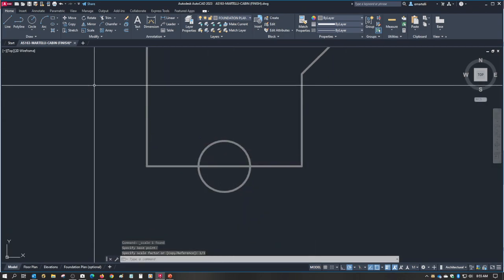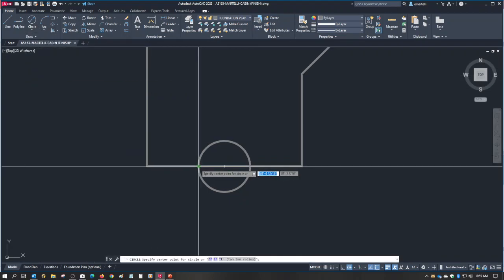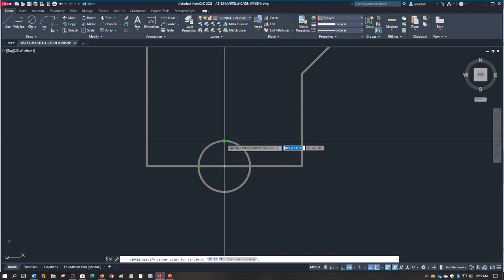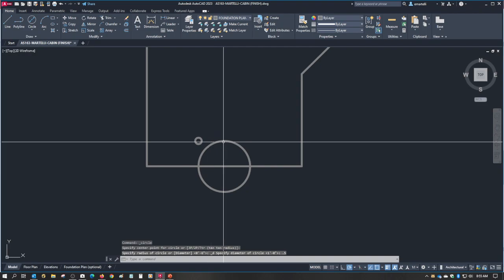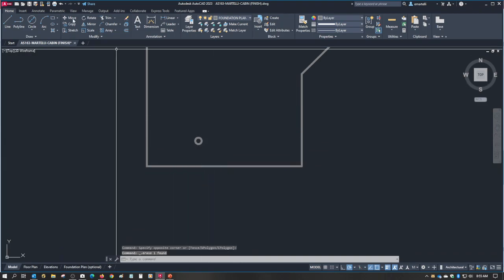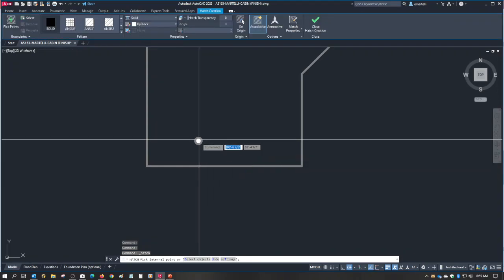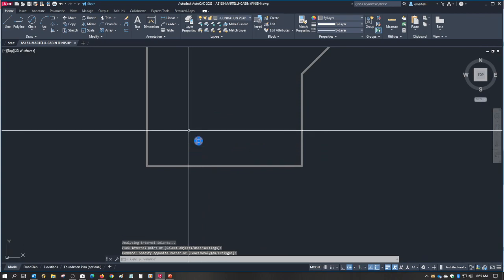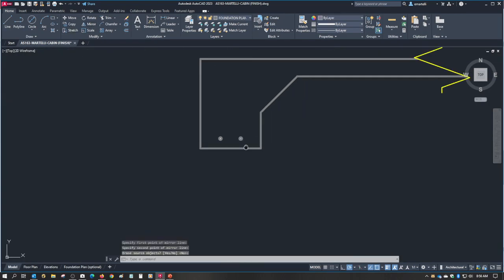Generally, it's going to be 1/2 inch radius. So I'm going to pick circle center radius, track the edge up here, track the quadrant across, and start a circle with a diameter 0.5. Now, generally, you want to give that a solid hatch pattern. So I'm going to choose solid and fill that in, and then mirror it over to the other side. We've done this before in some of our sections.